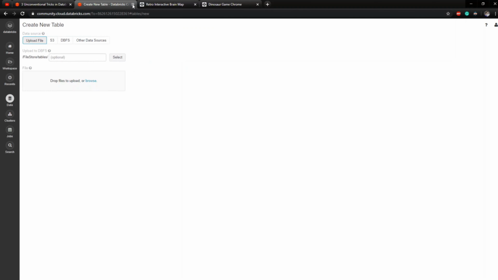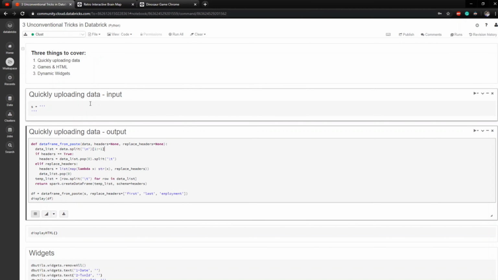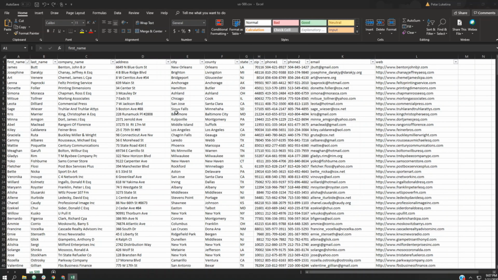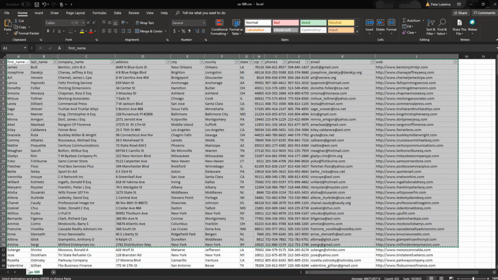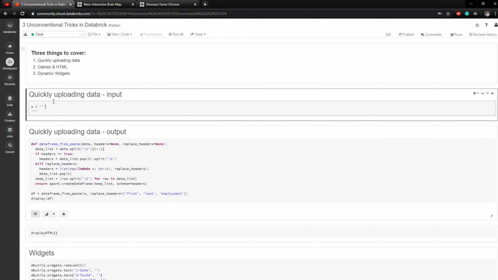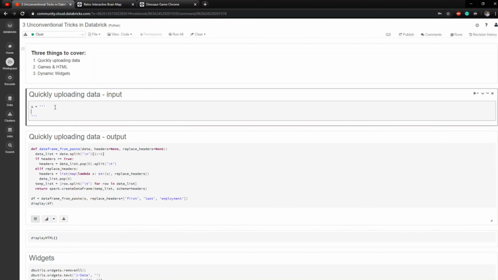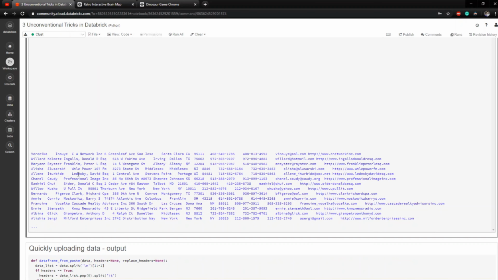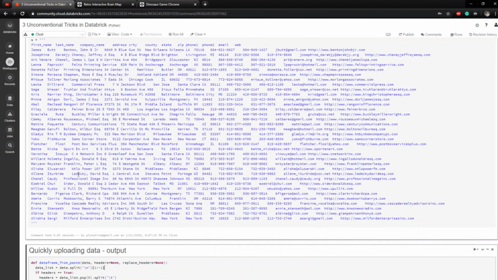And sometimes it's a little bit too time consuming, especially if you're trying to do things quickly, or you're on a deadline and somebody throws some data at you and says, hey, can you fix this, or can you run some queries on it or some joins. So you can just copy the data, paste it in here, and then we can just hit run.